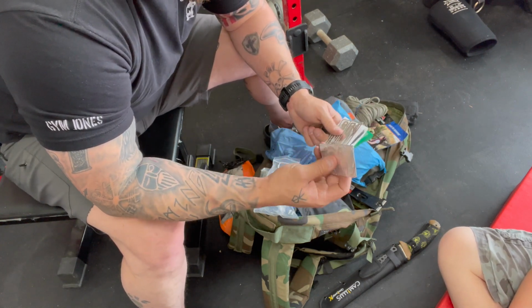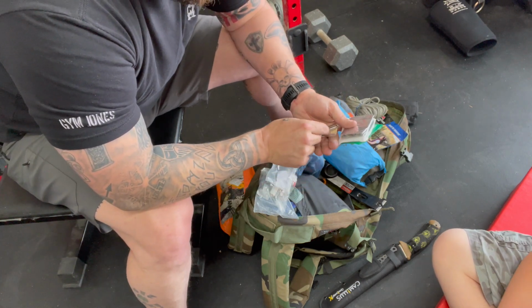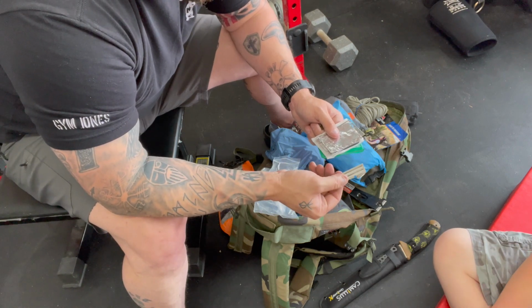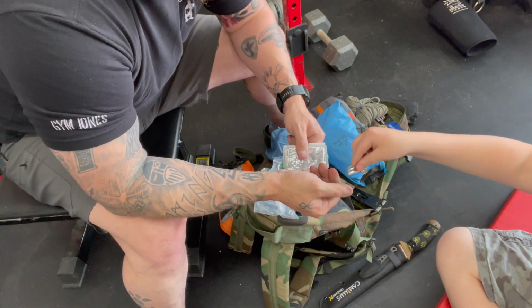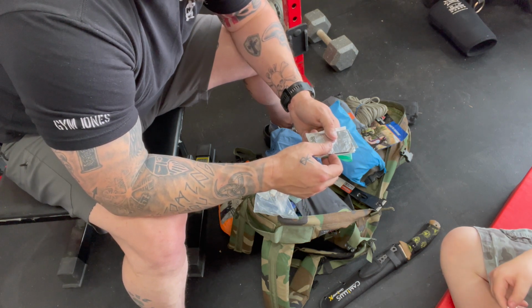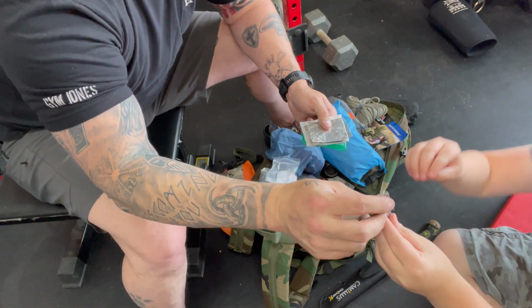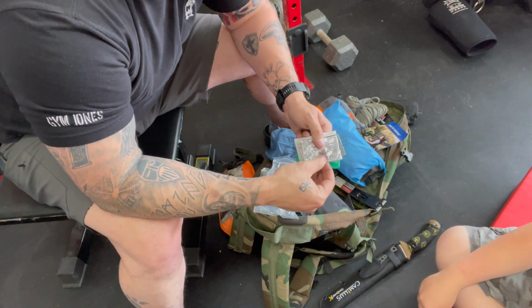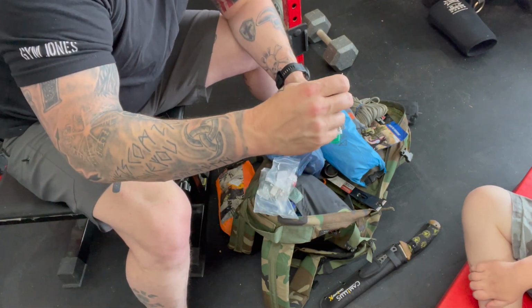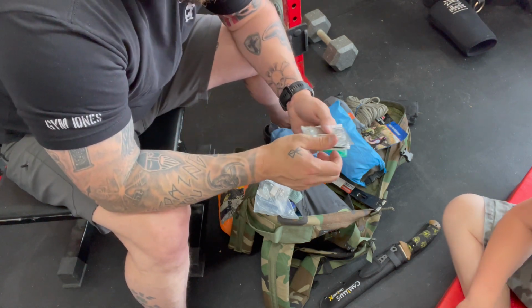We have a little bit of tin foil here if you need to cook something, if you need to make a wind block. We have, oh my god, this is old school as hell. You know what this is? Is that a little knife? Yeah, it's a panel with a tiny flip up knife. It doesn't even flip all the way out. Yeah, it's a can opener. So you put that little knife in the can and you go burp, burp, burp, burp, burp, and you open the can.